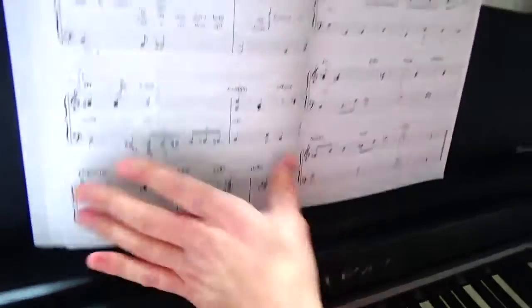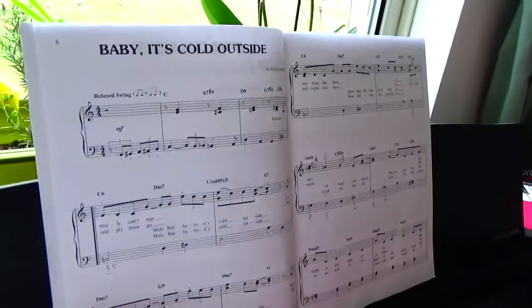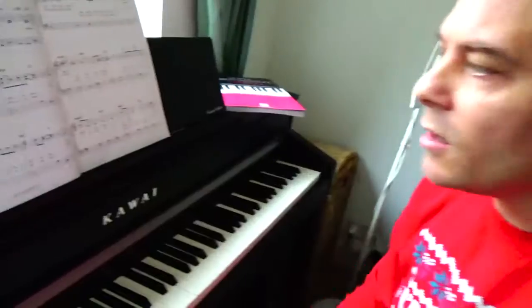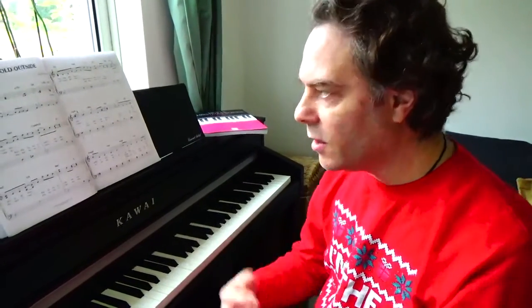Here we are, this is Baby, It's Cold Outside, as printed in the Easy Christmas Songbook. I really hope you have enjoyed this performance. I don't know if you have any jazz training, if you are into this music. Anyways, it's not the easy pop song or the very basic classical song. It's quite rich, full of changes of harmony. So, harmonies, you have to definitely work on it if you want to play this one.